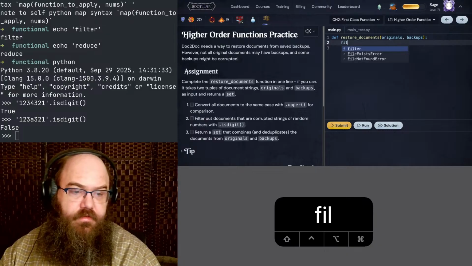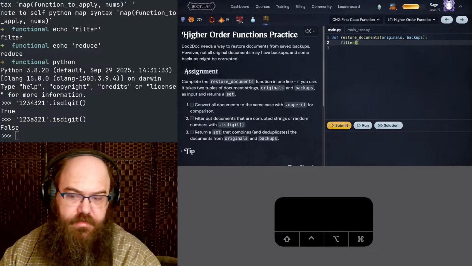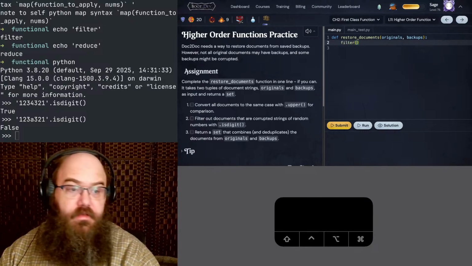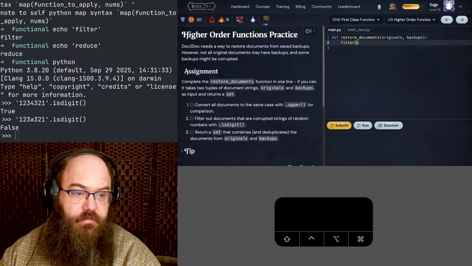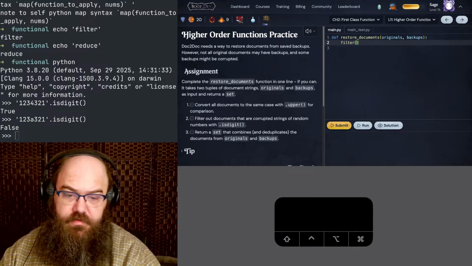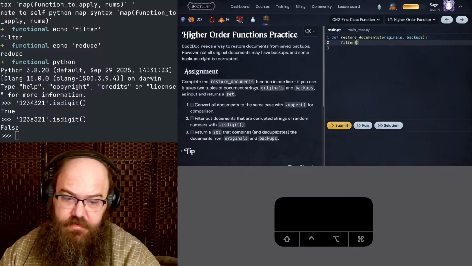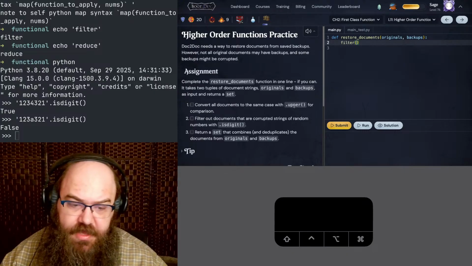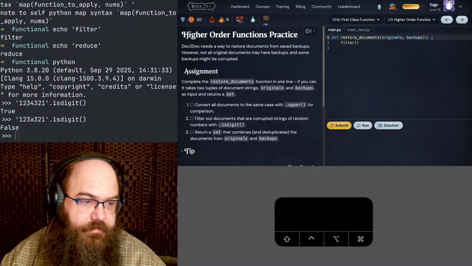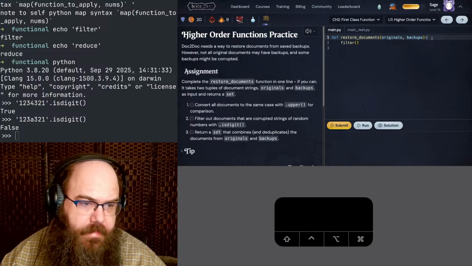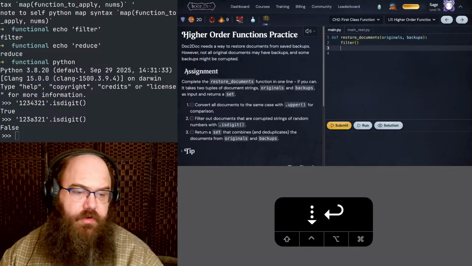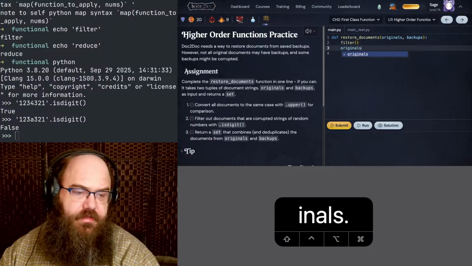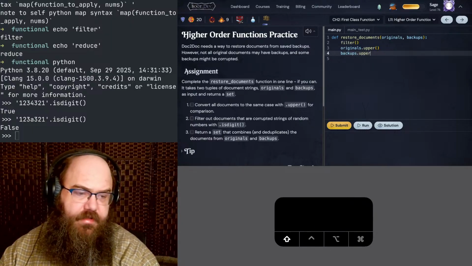So filter document originals and backups. Wait, convert all documents to the same case with .upper for comparison. So we're going to end up doing originals.upper, and we're going to do backups.upper.